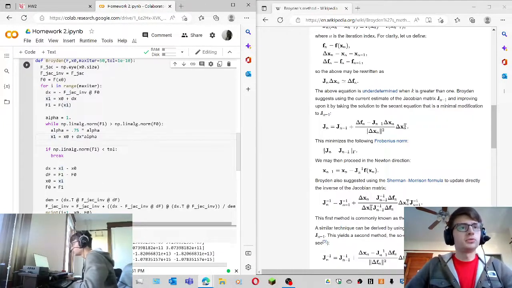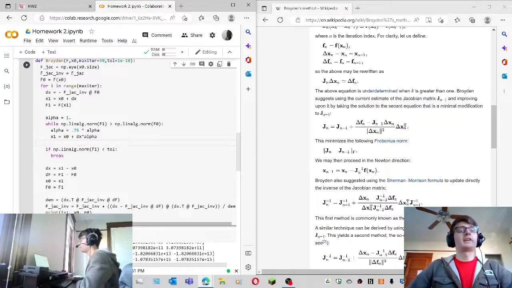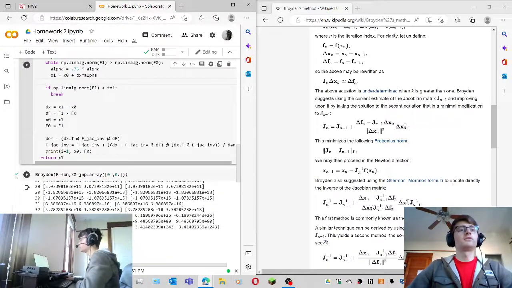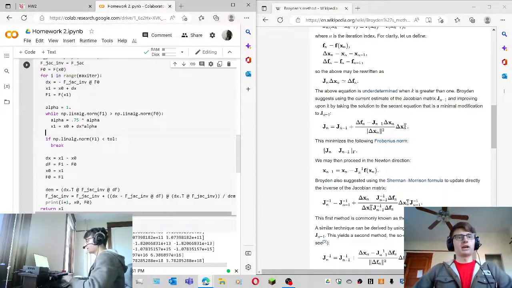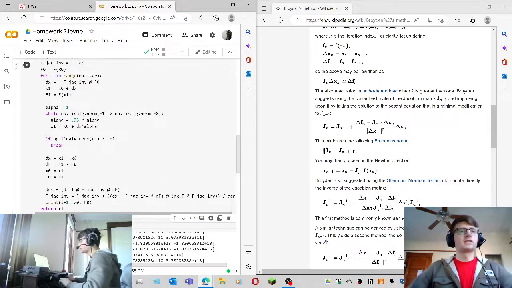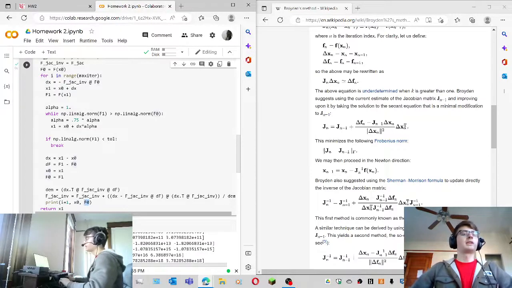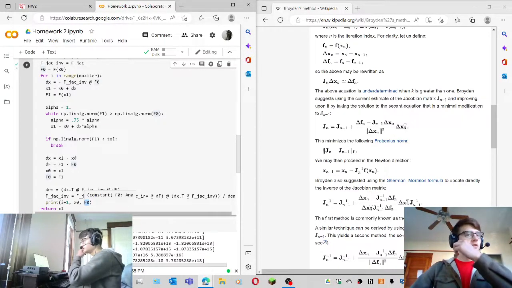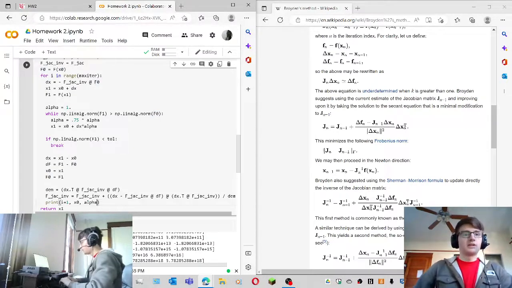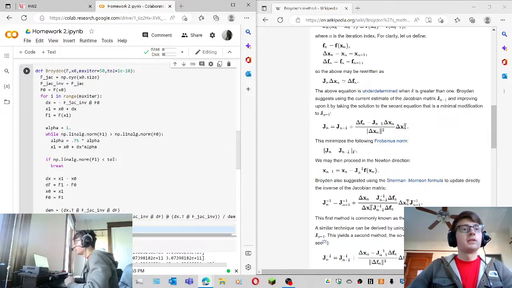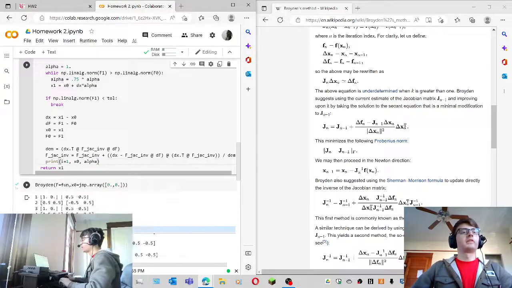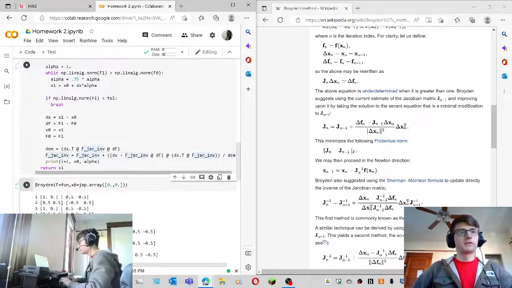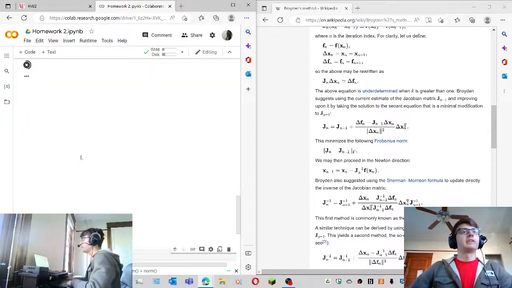So this is pretty cool. This now allows me to say, oh, well, if I step too far and now f is growing too fast, well, now I can take a smaller step and see if that works. So let's go ahead and maybe run, well, I shouldn't run this yet, because now instead of reporting the value of f0, let me go ahead and try reporting the value of alpha and see, every time, what value of alpha I get to as I'm trying to run this formula. So now if I run this function, I can run Broyden's again, and let's see what happens.